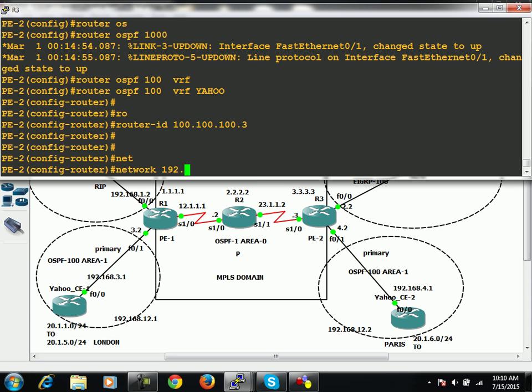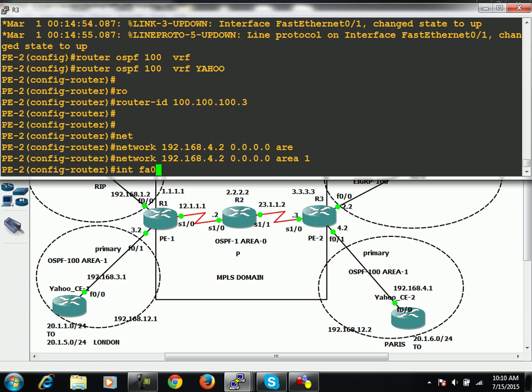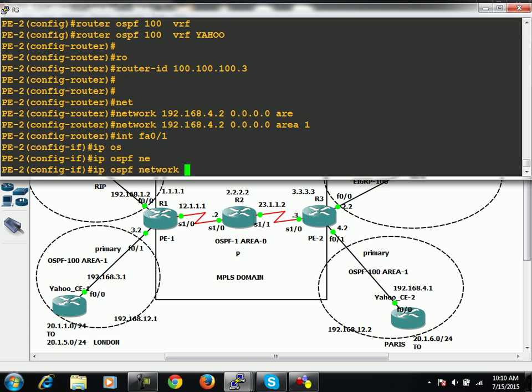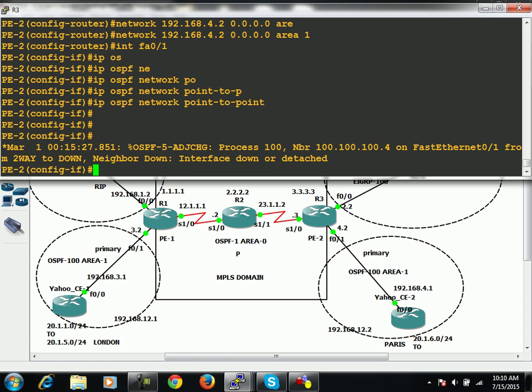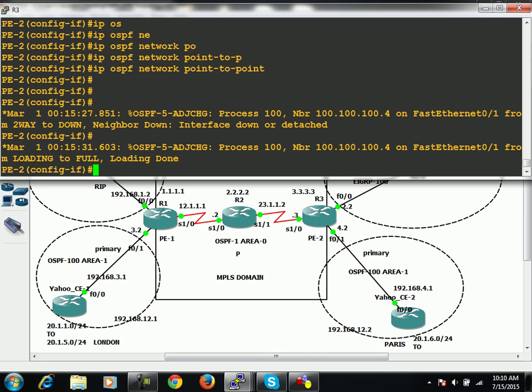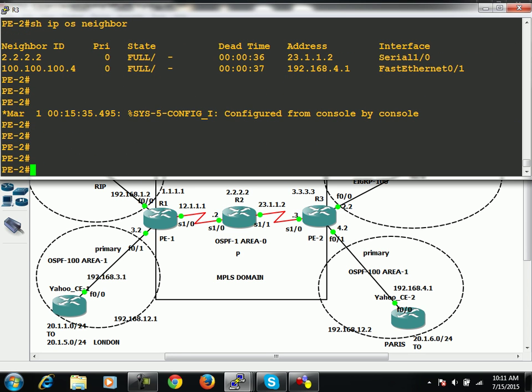Then say network area. Go to FA0/1, IPv4 network is what? Point to point, and now neighborship must come up. See, show ip route vrf Yahoo.